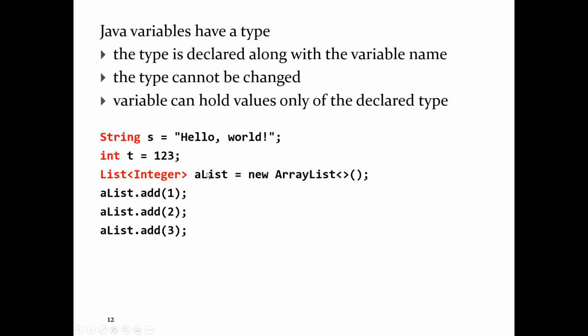During the actual lecture, someone asked, can you create a list where you can put anything into the list? The answer is yes. You can make what's called a List of capital O Object, and then you can put in almost anything into that list. We'll talk more about Java lists in a couple of lectures.